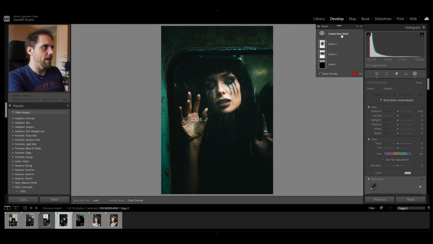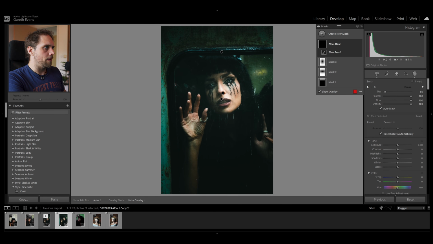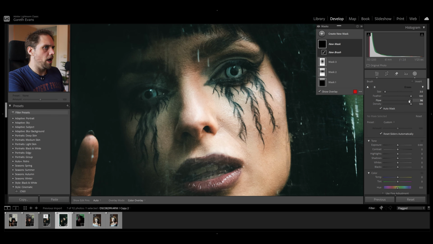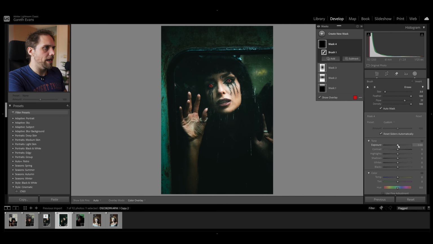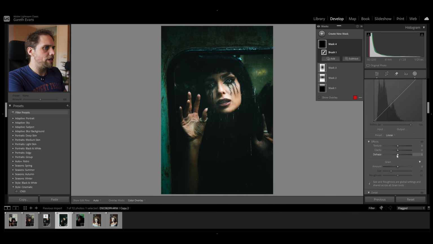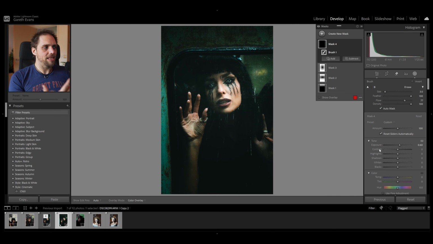What I might do then is actually go in with a brush and just brush on over her eyes and certainly over this area here. Now she's got in, I think, contact lenses to make it a little bit more scary. But if I do that, I can bring the exposure up a little bit, maybe bring the clarity up a little bit, and we get this interesting effect. Normally, stuff like this would be way too much, but it's quite fun to play around with a more Halloween-y feel because we can go a bit crazy with the edit, which is really fun. It's fun to be a bit creative with it, right?